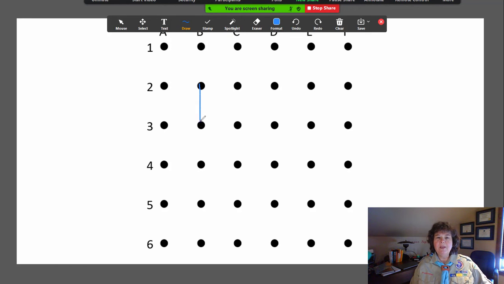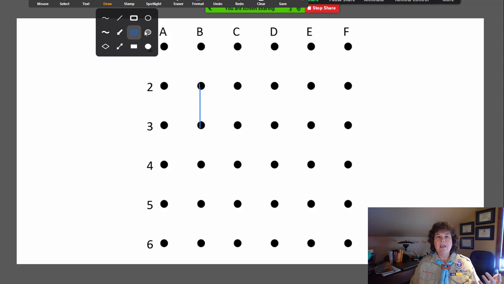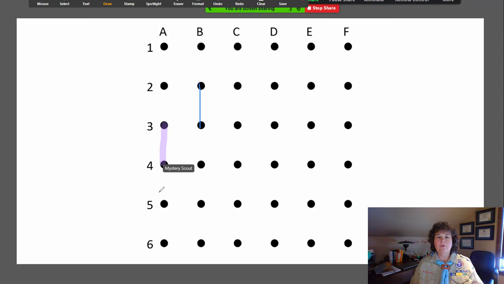But if it's going to be me as the leader against all the scouts, then they have to decide where they're going to move. So they're going to have to talk about that. And they can do that by using the A, B, C, D, E, F, and 1, 2, 3, 4, 5. Again, or you can just have them all play, take turns, and see how it goes.